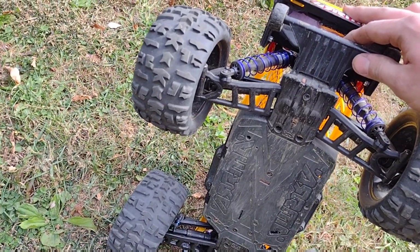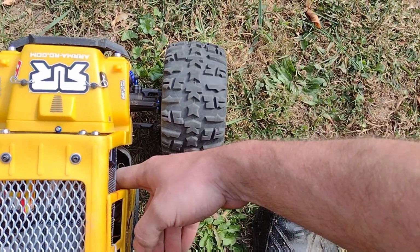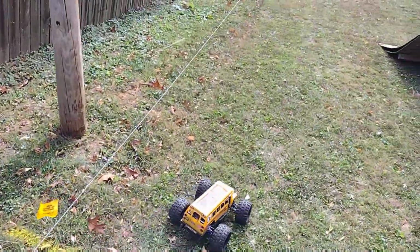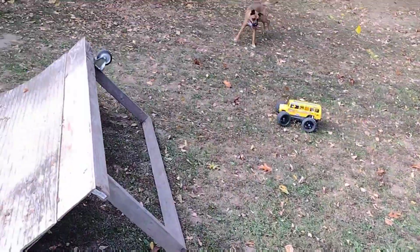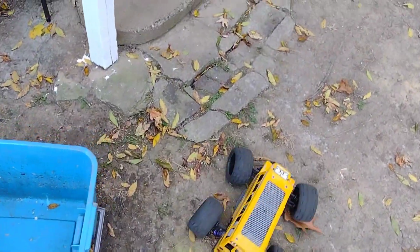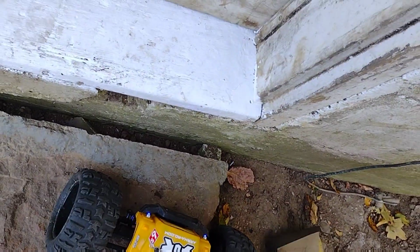I do like these A-arms though a lot. I don't know if it's necessarily the motor as much as it's probably the ESC. So I'll go in here and we'll check the temperature of it, and knock everything over while we're at it.